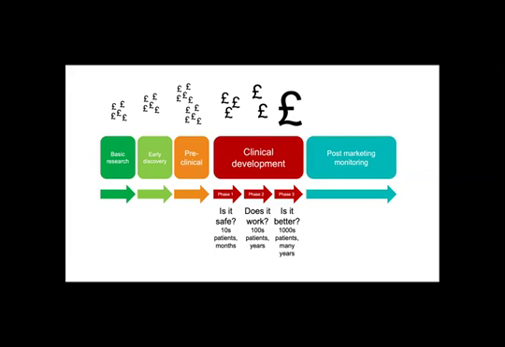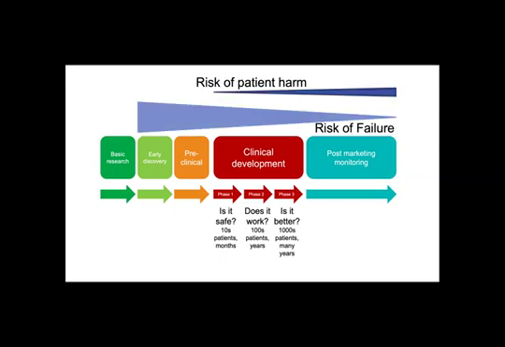As a result, if we go up to the top, the basic research is in fact relatively cheap, and there are many places doing basic research. But as we get into clinical development, the number of molecules that end up entering that system is smaller. So there are fewer phase 1 studies than there are early discovery and basic researchers. It is much more expensive, and as we get through to phase 3, it becomes more and more expensive, and there are fewer and fewer. We expect an attrition of molecules as we move through this process.